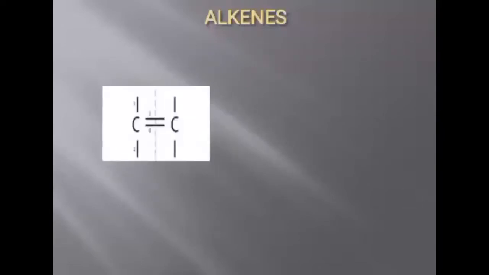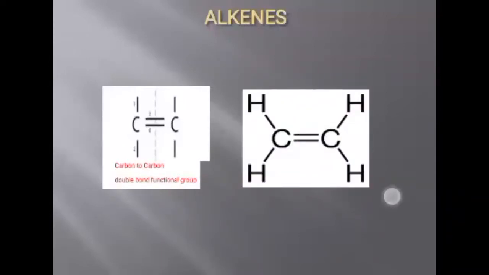Let's look at the second one, which is the alkenes. The alkenes is similar to the alkanes, but the only difference is that the functional group here is the carbon to carbon double bond. In the reactivity example we gave, we used the alkene to react with bromine. We saw what happened in the reactions. So in alkenes, we have the functional group as the carbon to carbon double bond. And an example of a compound with this functional group is the ethene.